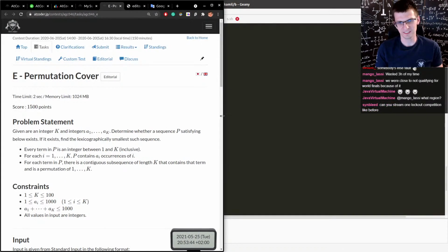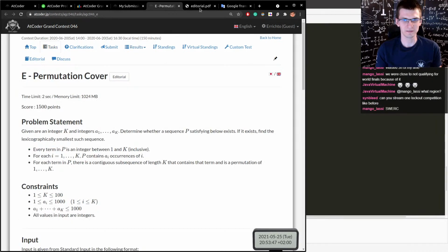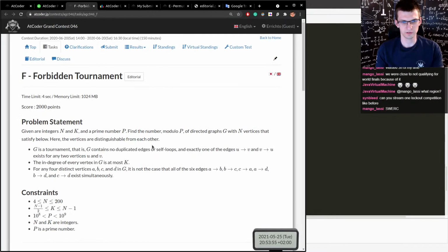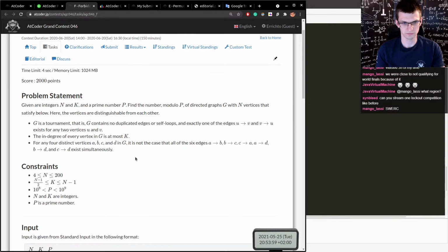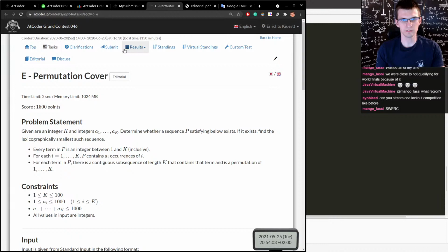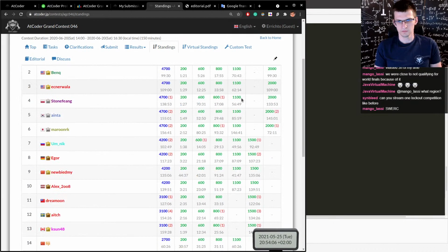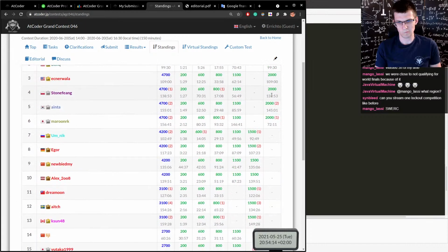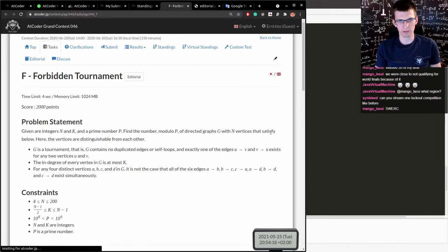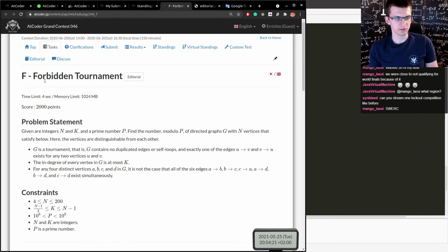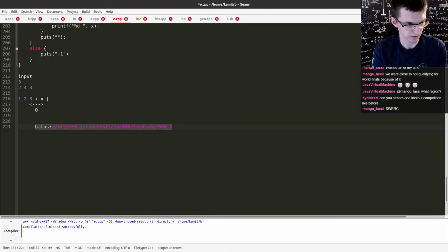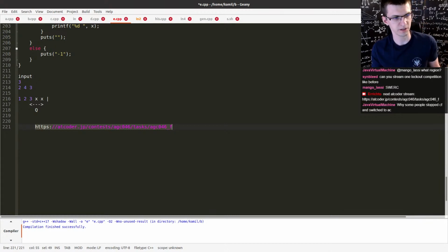Anyway, problem solved. Next time maybe I will try F. What's F? Forbidden what? Forbidden tournament. Some graph counting problem. Was it solved by anybody? Yes, by a few people. Difficulty should be similar to E then. Then next time, and that might be in 2 days, maybe this Thursday, I will try to solve this problem. If you want to already know the problem, then it's this thing. Next Atcoder stream, we will solve F from the same contest.